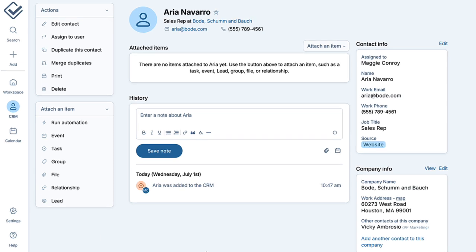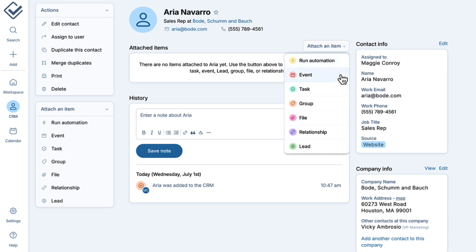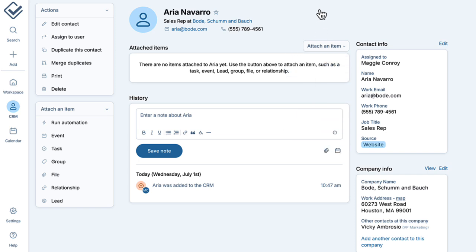Every contact and company that you enter will have a profile like this, and it's meant to be the single source of truth for everything you know about that person. You can see all the details you just filled out about them on the right, and that includes the company's info. This menu up here lets you set reminders to follow up, create events with this person when you have meetings scheduled, attach files to this person, add them to groups, and more. Don't worry, we will talk about each of these options in our other videos.